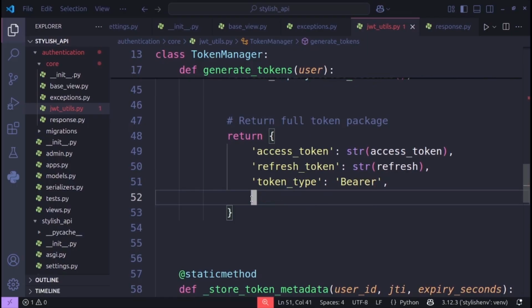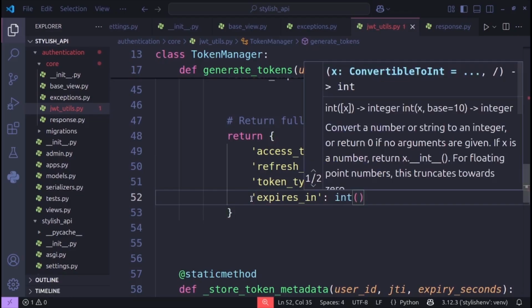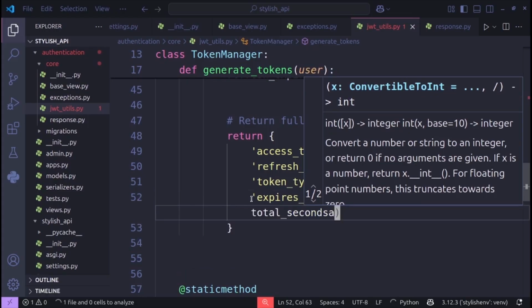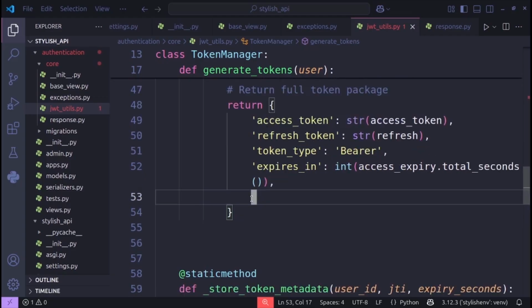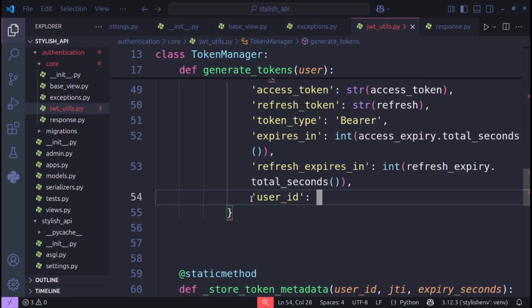Then what else? We're going to send also expiry. Expires in, what is it? An int. We're going to send the integer of access expiry.total seconds. Then user ID, user.id.